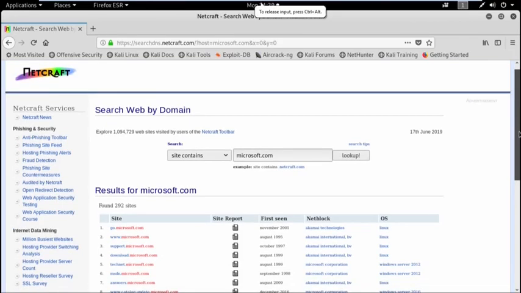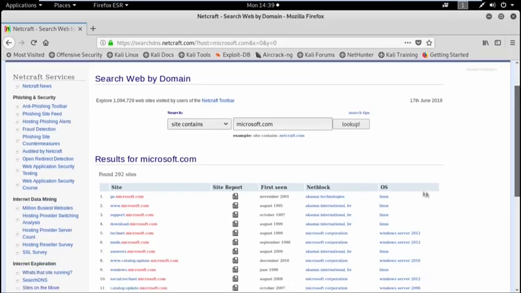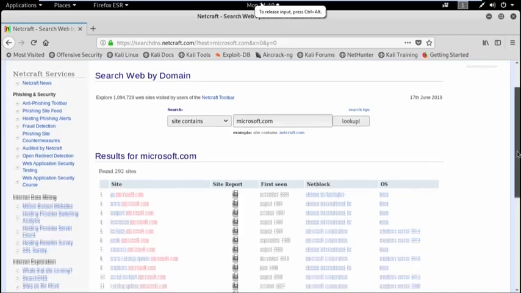Now see, we get all the subdomains for that particular domain Microsoft.com and the corresponding OS in which that particular server is running.